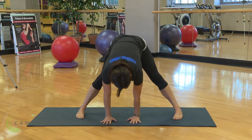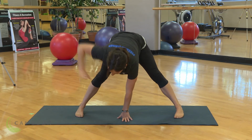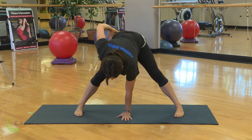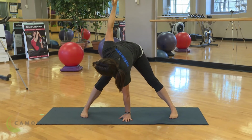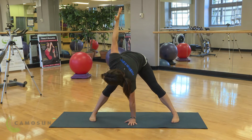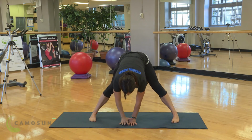So what we're going to do is we're going to take the left hand underneath the chest. We're going to take our right hand and place it on our right hip. So you can stay here, or if you'd like, you can extend the right arm up towards the ceiling, coming into a nice twist here. Good. Slowly come back to the center.